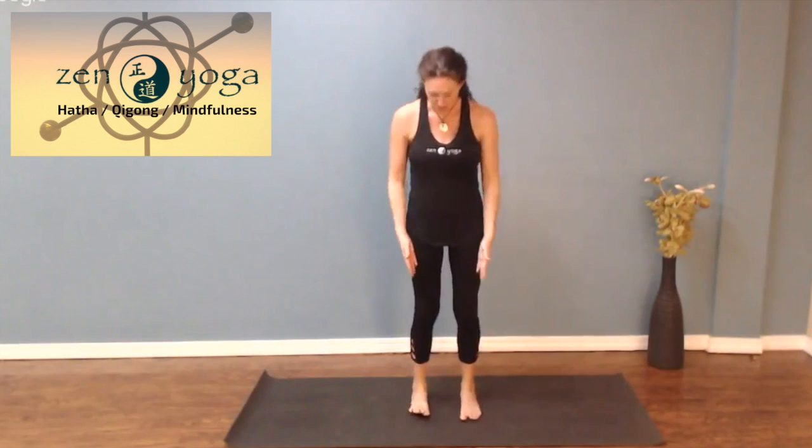Feet should be straight, parallel, and directly under the hips. If you need more stability, you can walk the feet out a little bit. Eventually, Tadasana would be done with the feet touching. Really, it's just the big toe touching, as there's a slight inner movement of the thigh and outward movement of the heels. Here, we'll start in the middle road.